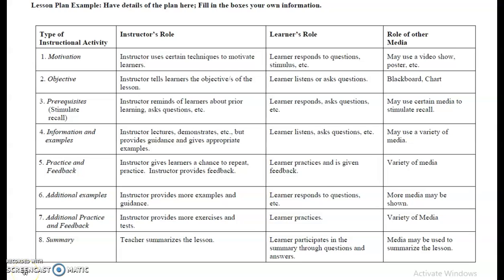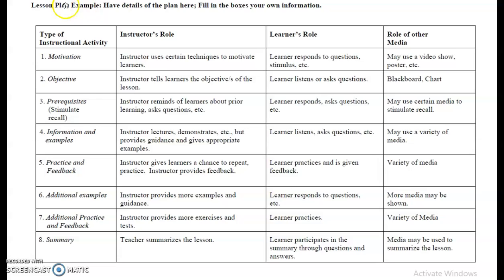So this plan basically follows the 9 Events of Instruction by Gagne. You need to read your module for more information about the 9 Events of Instruction by Gagne.